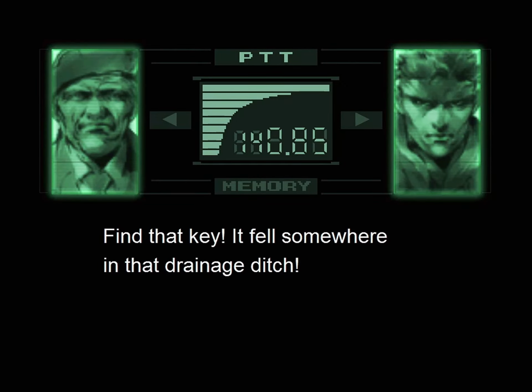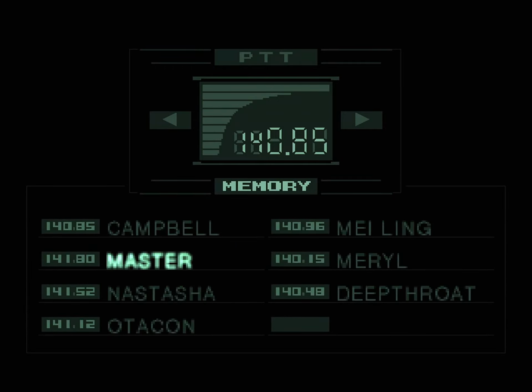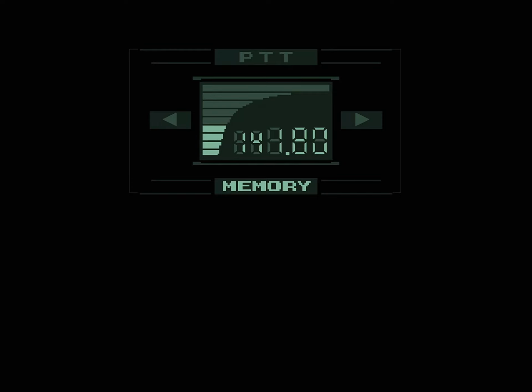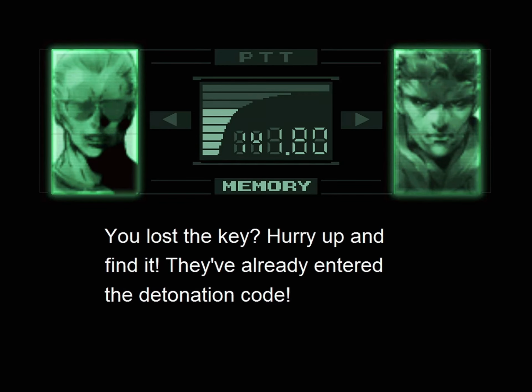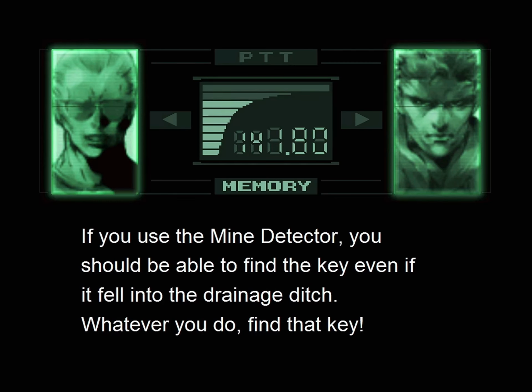Find that key. It fell somewhere in that drainage ditch. Use your mind detector. Okay. You lost the key? Hurry up and find it. They've already entered the detonation code. The only way to stop that launch is to lock the system by re-inputting the detonation codes. If you use the mind detector, you should be able to find the key, even if it fell into the drainage ditch. Whatever you do, find that key.